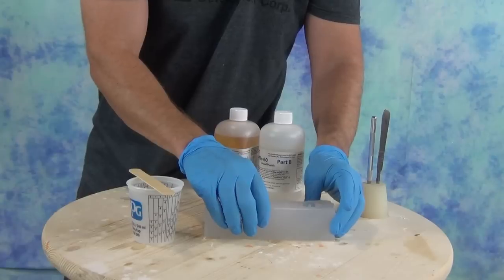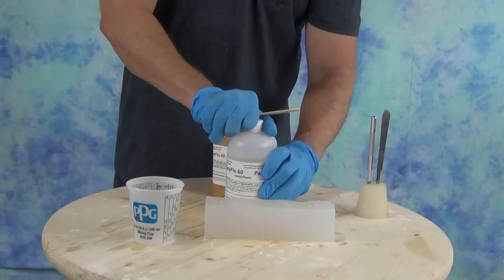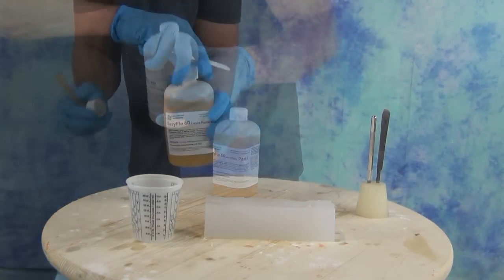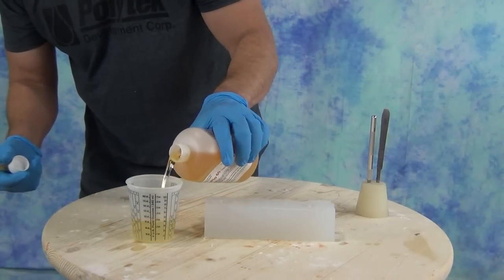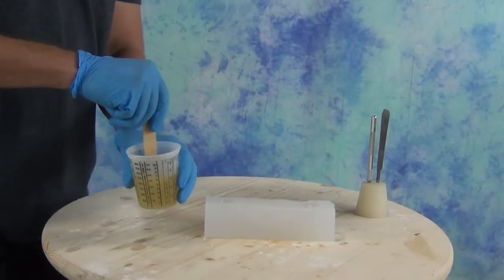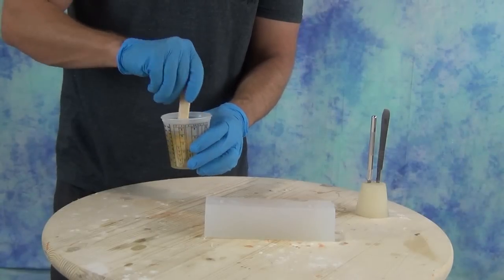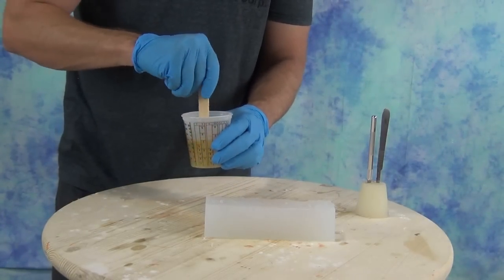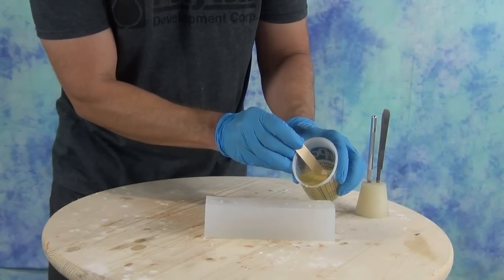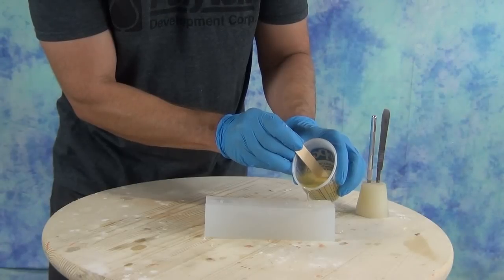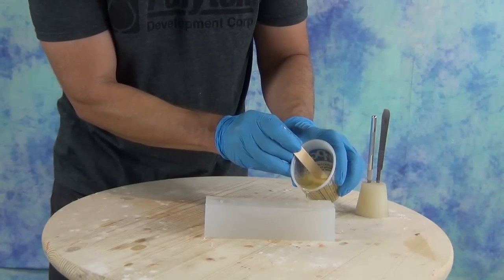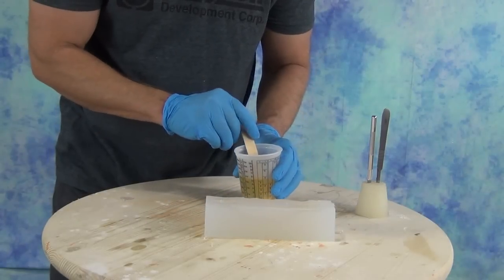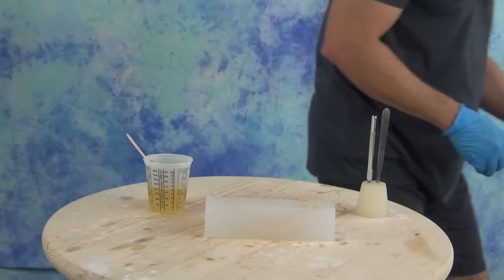First we're just going to do a very basic resin cast just using some EasyFlow 60. EasyFlow 60 is a very popular resin for this kind of part because it can be used without pressure casting for a lot of simple parts like this, and it's very impact resistant. This is not a brittle resin, so we don't have to worry about if you were to accidentally drop most parts, they're not going to shatter. So this is a great way to make tough parts and economically cast parts. Because of the low viscosity, this stuff pours like water, so it's very easy to get bubble-free parts again without pressure casting. This is mixed one to one by volume. By weight, this is 90 parts of B to 100 parts of A. The only reason I mention that weight ratio is if you're working in very small batches, sometimes it's a good idea to switch over to the weight ratio because it's very difficult to accurately eyeball very small batches. So when in doubt, go to that weight ratio for very small batches of resin.